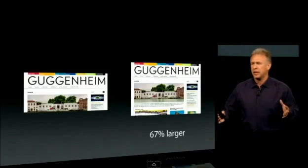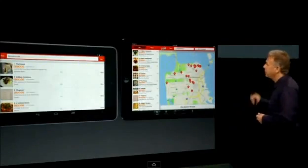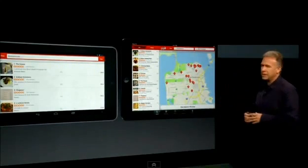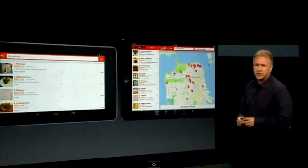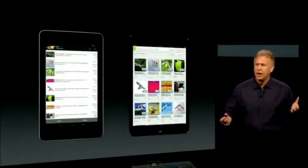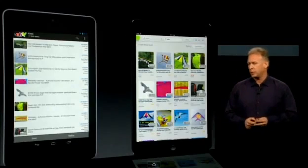And it doesn't stop there. There's all those third-party applications. As Tim told you, we have these amazing applications for iPad users. And we've learned, we have over 700,000 applications that can run on iPad, but customers love the ones written for iPad, designed for that screen. Over 275,000 of them. What does the other platform have? They have phone applications stretched up, not tablet applications.